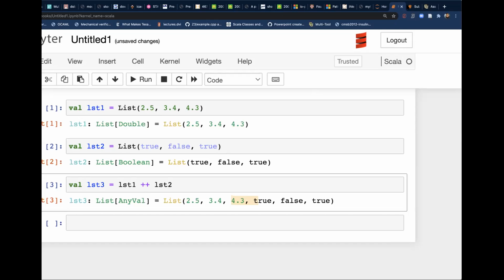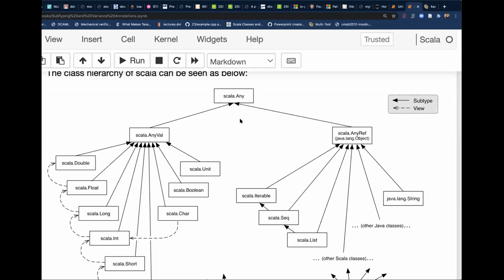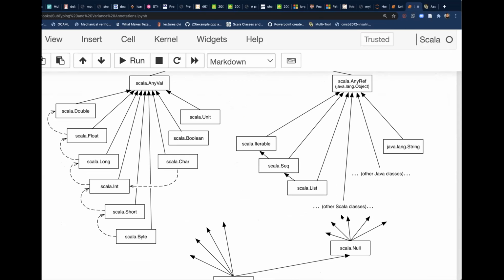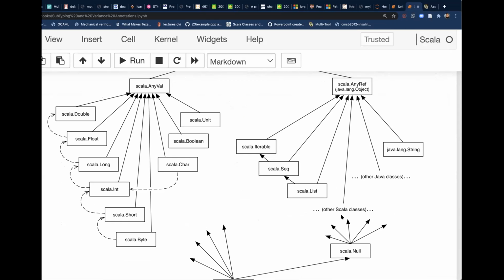And it turns out, if you look at this picture, on the right-hand side, these vals are immutable. Furthermore, they are passed by value. Which means that if you have a function which takes in a parameter which is an int, then that int is being passed by value. Whereas all your Scala classes and Java classes are here, and these are what are called pass by reference. So when you pass a class in Scala, you pass a reference.